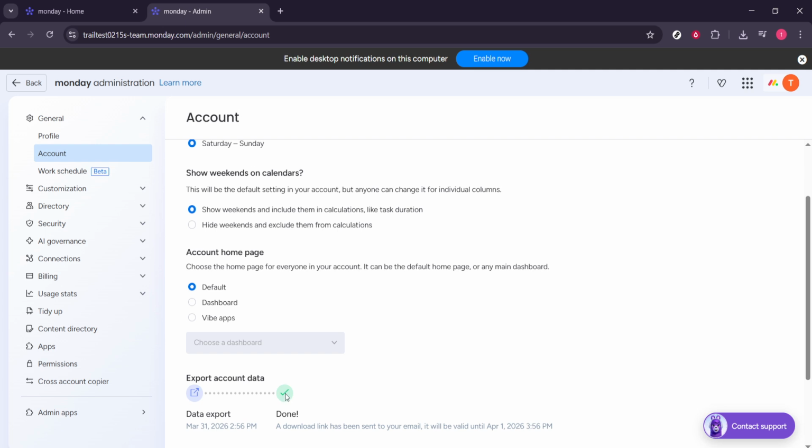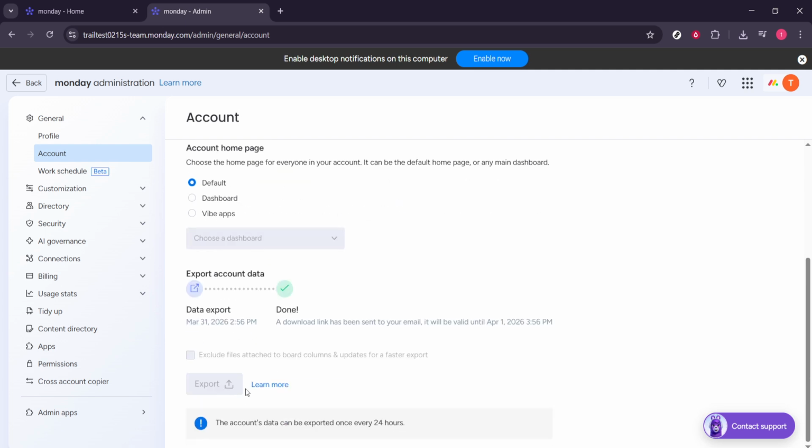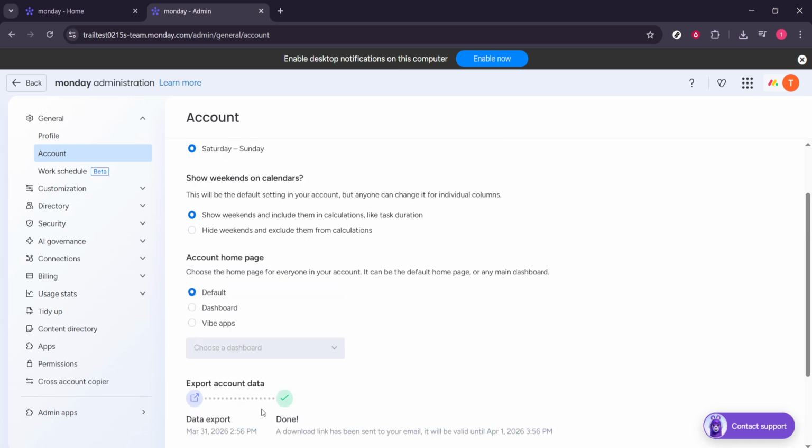When your export is available, download it and store it in a secure location. Give the file a clear name with today's date, so it's easy to track versions later. If your backup includes files and attachments, consider encrypting the archive or saving it to a secure access-controlled drive. It's also a good idea to quickly spot-check the contents to make sure your critical boards are included.